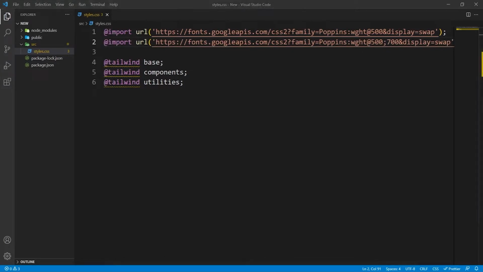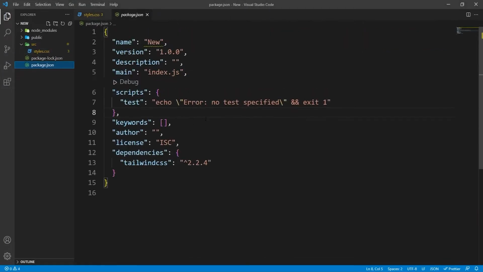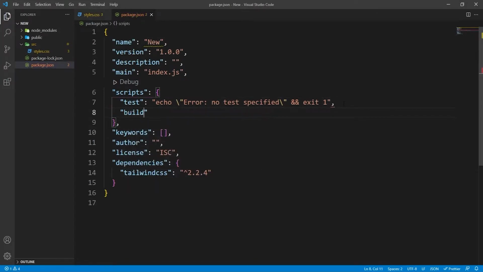With this, we'll need to go to our package.json, and we'll need to create a script. We'll call it build CSS, and what it needs to do is point to our source file, and also say where we want the outputted file to end up.